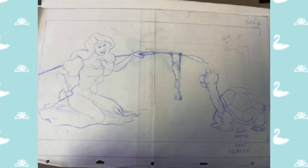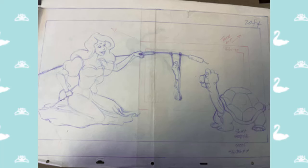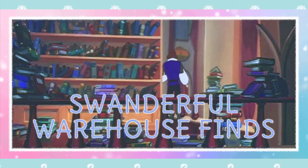Speed and John Bob look much like their final character design. Even the pose of the scene is recognizable from Swan Lake, when John Bob tries to win over Princess Odette for a kiss. Though what is different is Odette's character design — her face and body shape both have a softer and curvier look compared to the final. Which version of Odette do you think is the most striking, the most royal? Let us know on social media at swanprincessofficial or through email at odette@swanprincessseries.com. You can also purchase these one-of-a-kind Swan Princess art pieces or other pencil sketches by emailing that address or checking the description below.